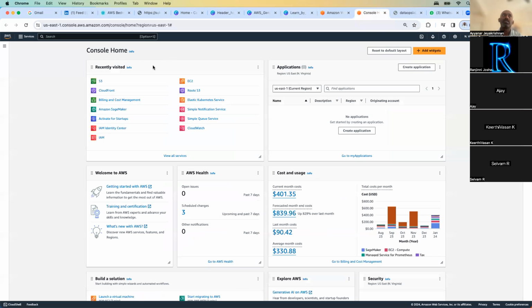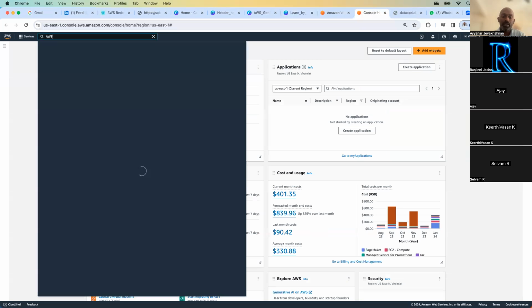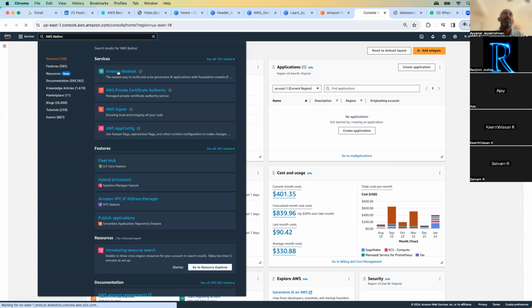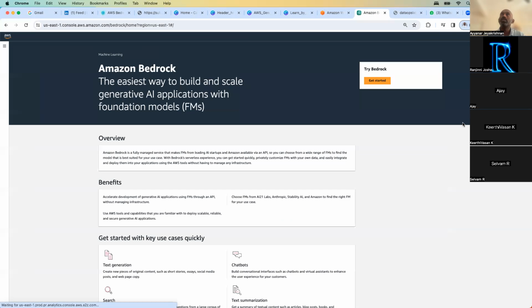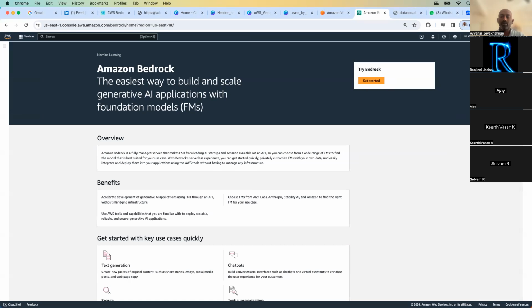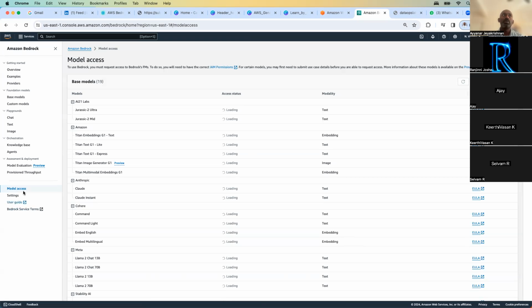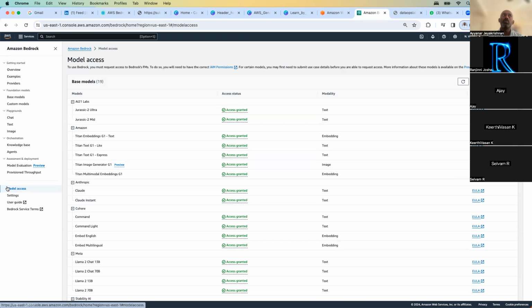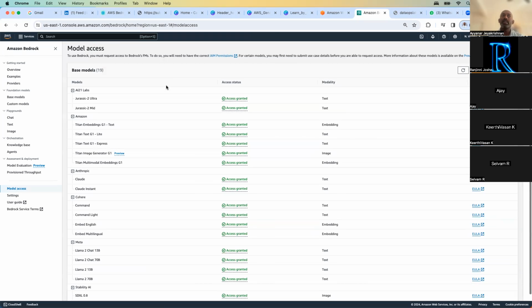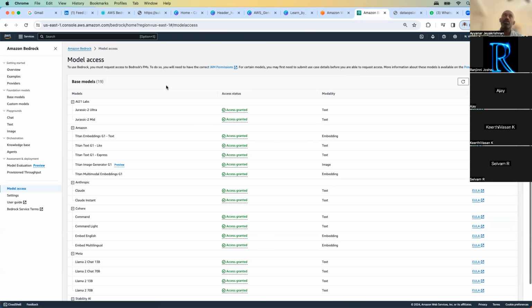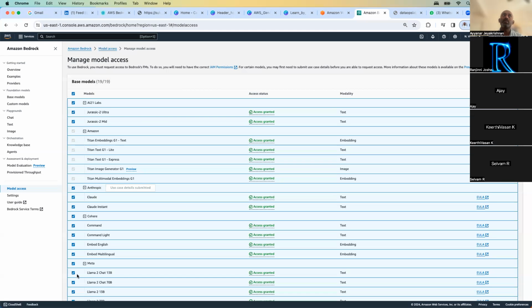Let me get on to the first step. You go to AWS Bedrock. Whenever you have questions, feel free to drop them in the chat. I will take the questions after doing this. The first thing you need to do is, of course, select the region. I would prefer you to be on North Virginia, so you have access to most things. So you go to the Bedrock console, go to model access, and you need to enable access. Currently I have enabled all the models, but the first thing you need to do is manage models, select the model you want to have access to, and enable the access.